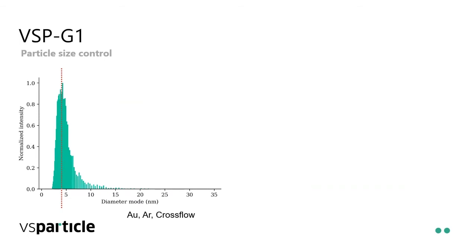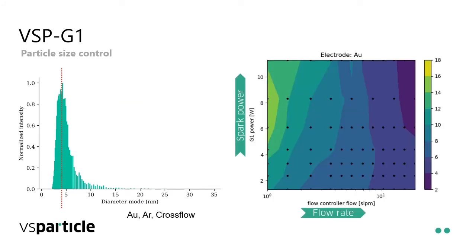What is interesting, if you start looking at this graph, is that this is just at one set of settings. What we do is expand this to a whole bunch of measurements, and so we get these sorts of heat maps. What you see here is the position of the mode given on this axis here. So we're talking from 2 nanometers up to about 80 nanometers in size. The mode shifts with spark power on the y-axis and the flow rate on the x-axis.